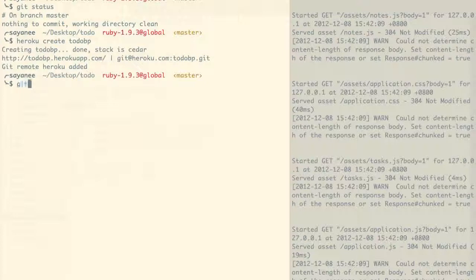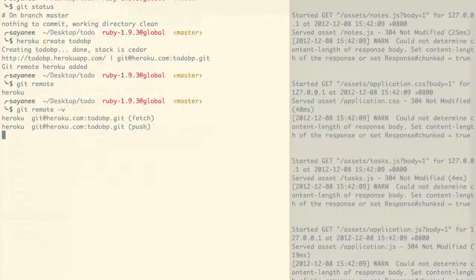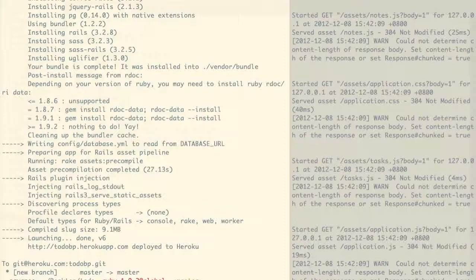And just for the fun of it, we will do git remote. This basically tells us what remote repositories are associated with our current local Git repository. And if we want to know more information, we can just add -v to it. And there you have it. We can fetch and push. And this is the Git repo associated with Heroku. Next, all I have to do is git push heroku master. So basically it's saying, hey, push my master branch right up to Heroku. Right, and it has been pushed to Heroku.